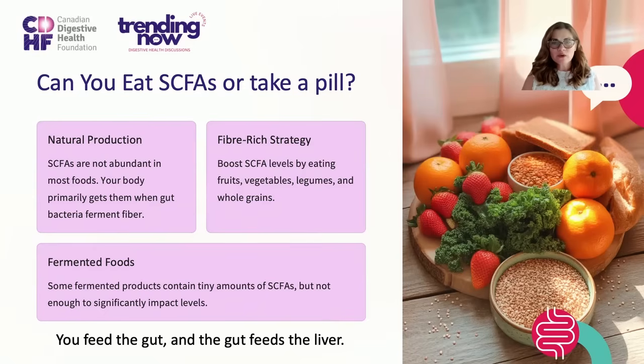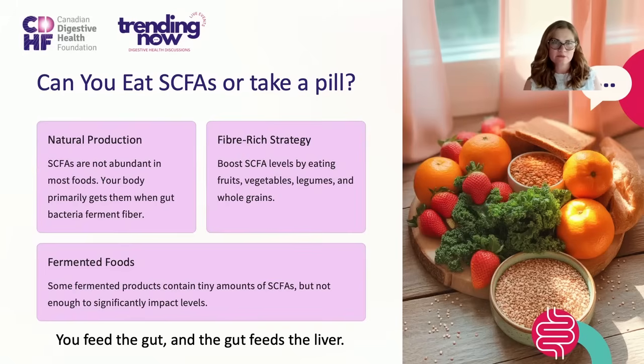We don't get a lot of short chain fatty acids directly from food. We do get some from fermented foods, and that's why there's often the recommendation to have some more fermented foods. But also, as I showed you in the previous slide, your body makes those SCFAs internally. And the best way to do that is by providing the right types of fiber, natural foods, which are natural prebiotics.